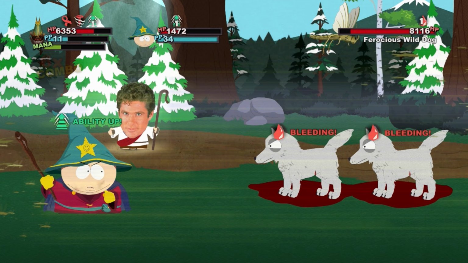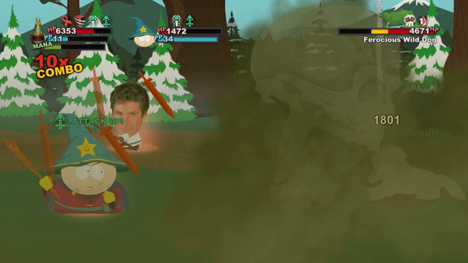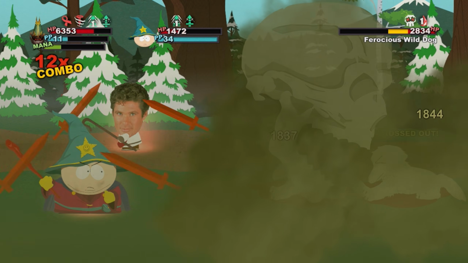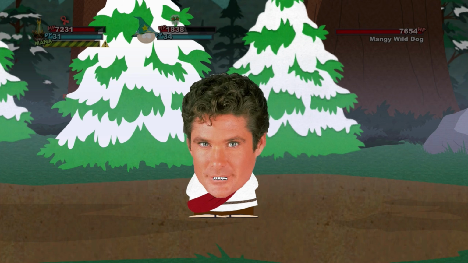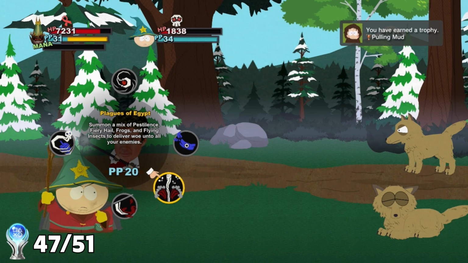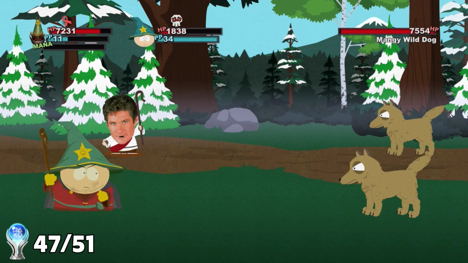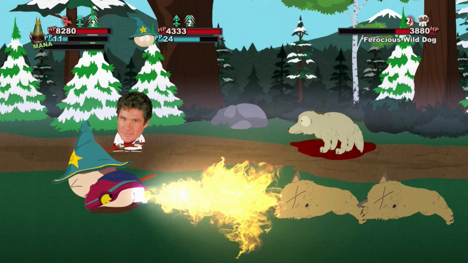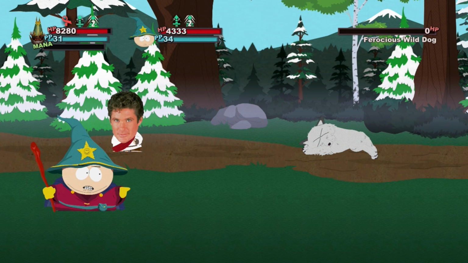While I was getting Cartman to fart away though, I made sure to shrink down to gnome size after a battle with the wild dogs so that I could fart on them. There we go, dog whistle. As well as crap myself in 3 separate battles. There we go, pulling mud. A couple of more battles and Cartman was done, leaving me with just 2 more trophies to go until the platinum.